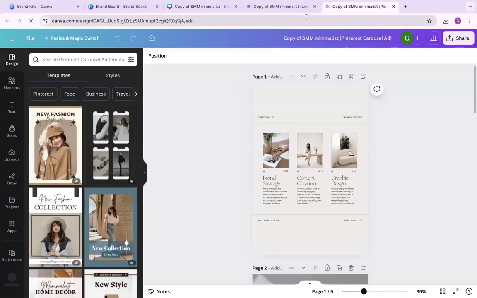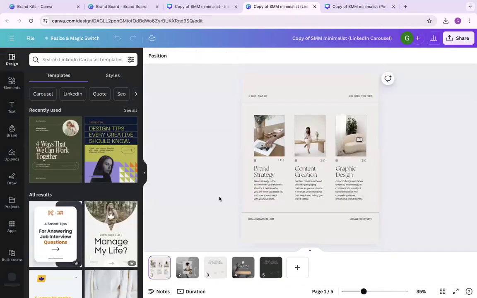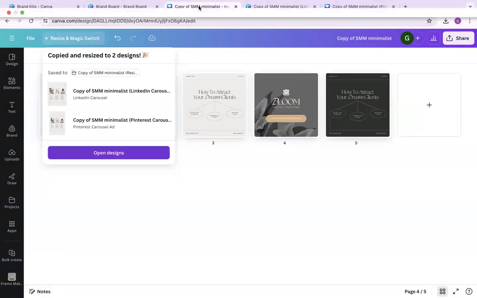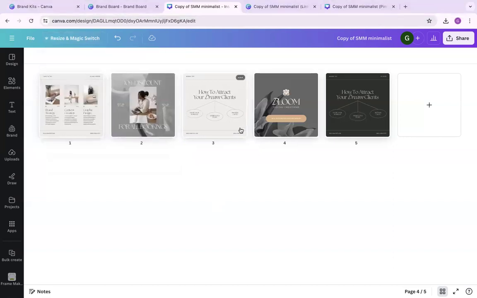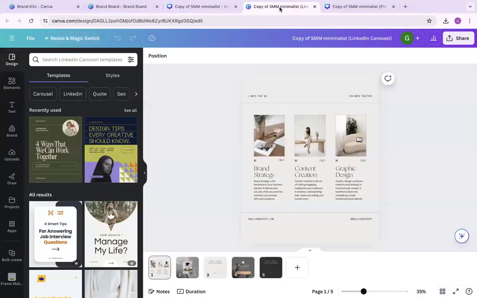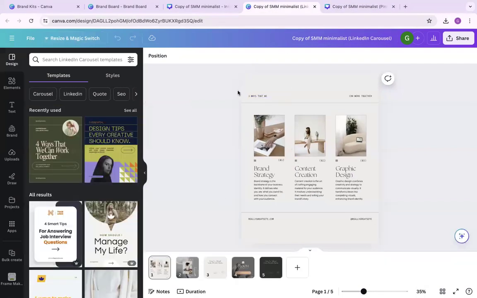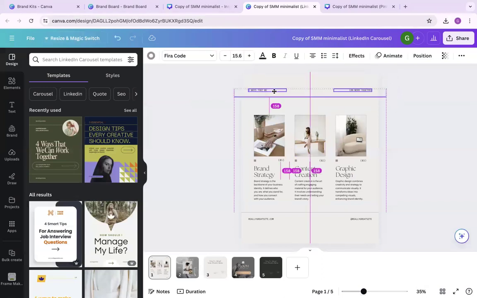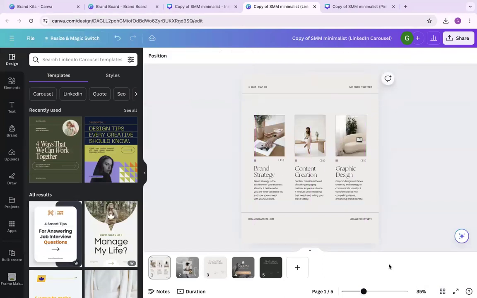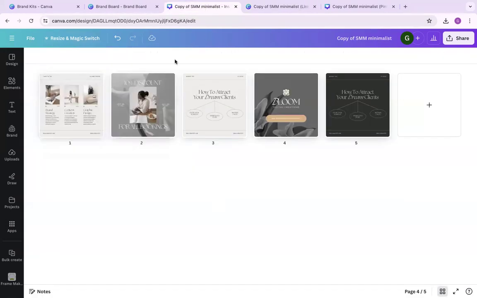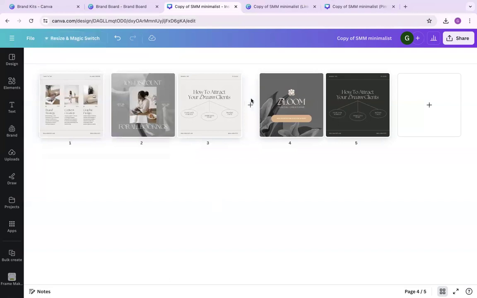Then open designs. And there you have it. So from this size, you're able to resize it into this one and this one with just one click. You just have to make a few adjustments here to fit the size better. Okay, there. So for example, you're happy with your social media post.